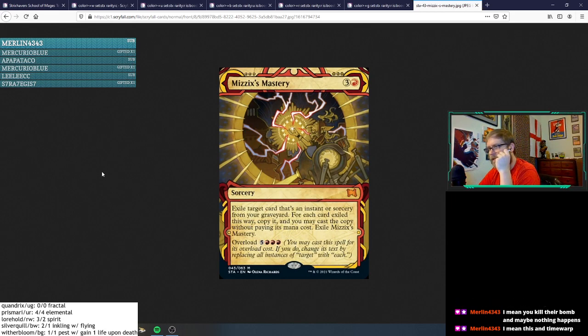Exile target card that's an instant or sorcery from your graveyard. Oh, multiple choices because if you overload it, you get all of them. Okay, so you can pay 4 to cast any instant or sorcery in your yard. So that seems pretty busted with the Prismari stuff. Because the Prismari stuff, there's like 2 or 3 big top-end things that you can just pay 2 to put them in your yard. So this card seems insane. And yeah, if you get to 8, you just do all of it.